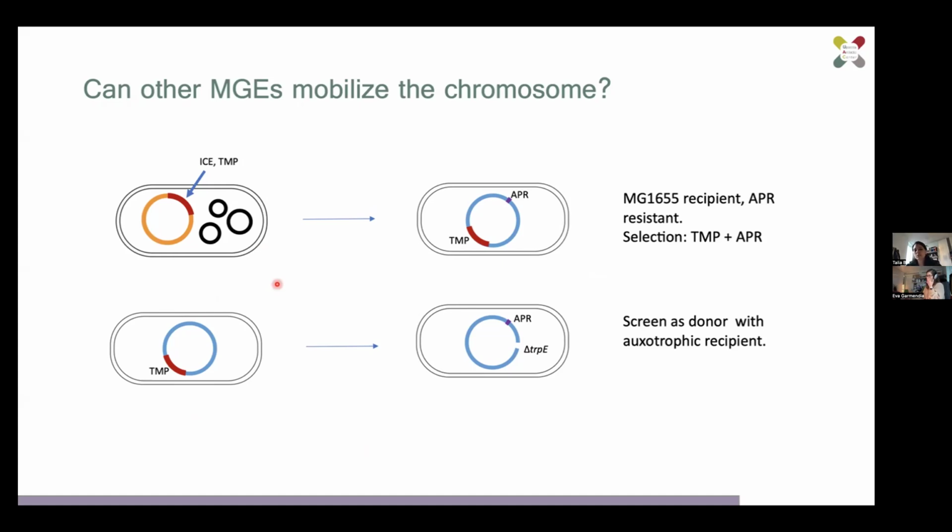Here in the experiments that we're doing, we have one donor that has a lot of plasmids and then one recipient that has no plasmids. And that is not what you would have in reality. In reality, you would most likely have two strains and both of them would contain plasmids. So that's another next step to study. If we have a recipient that has different plasmids, how does this affect chromosomal transfer?